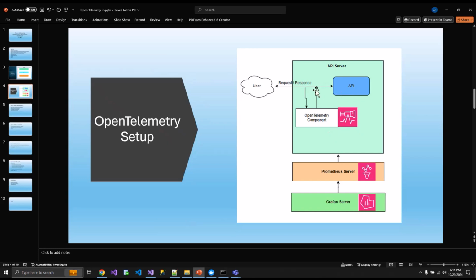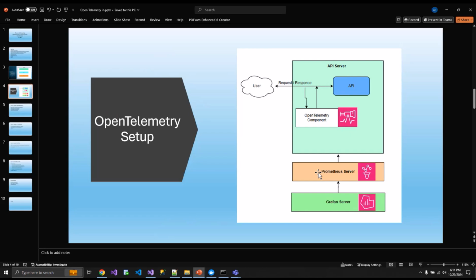So it actually is intercepting this request, and it is collecting data and all the metrics that it has, that it will set available for something called Prometheus server. So after collecting all this data, it will put it ready for Prometheus to collect. And Prometheus is nothing but a storage. And that we'll see in a later presentation.